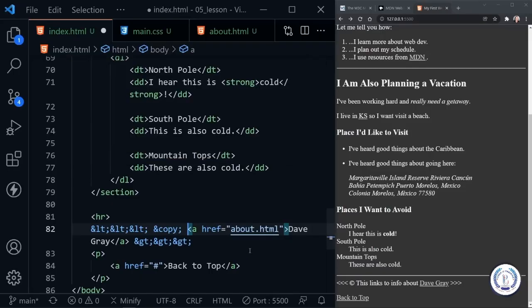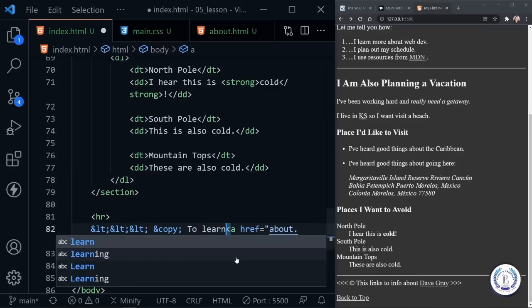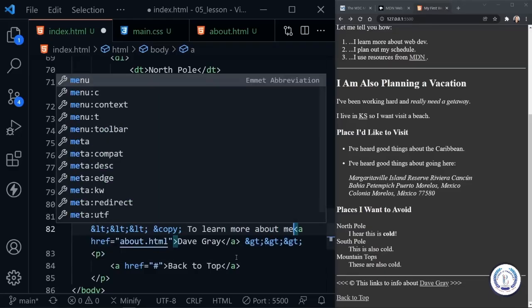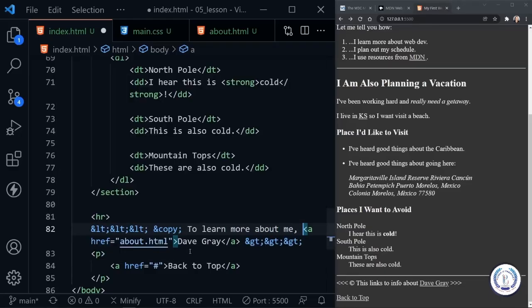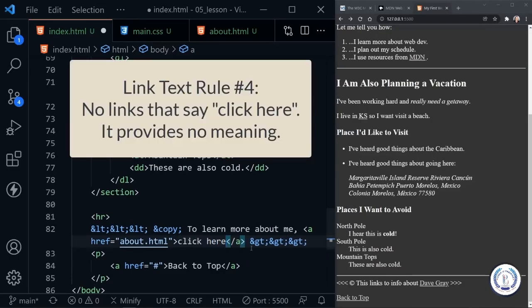And now the very worst one of all really would be to say something like, to learn more about me, comma, and then instead of having your name right here for the text, you put click here. We've probably all seen a link on the web that says click here. That has no description whatsoever for what's on the following page.